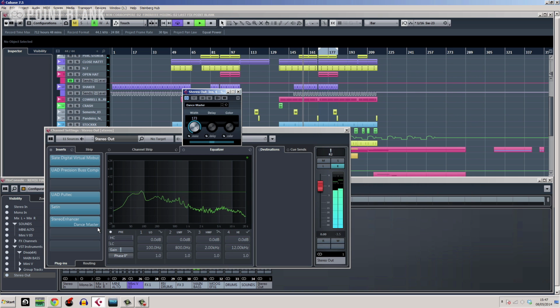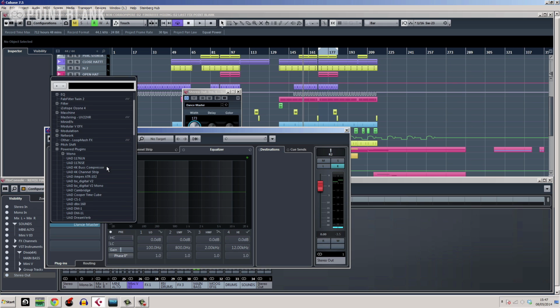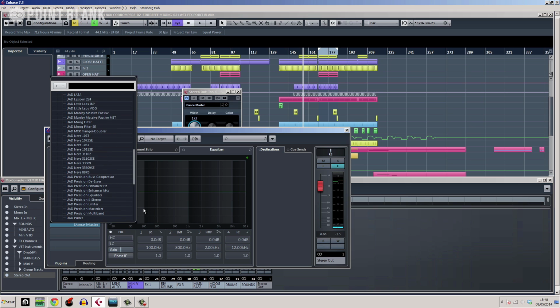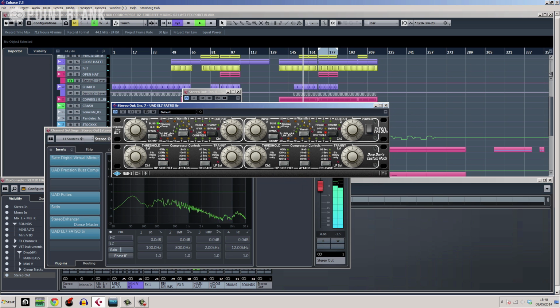Then I would add a bit more of a hard compression and limiting, but I try to do a compressor before a limiter. So I would add, for example, another Fatso, which I would use in a bit more of a heavy way. Again, I would put a filter on so it wouldn't compress below 120 Hertz.